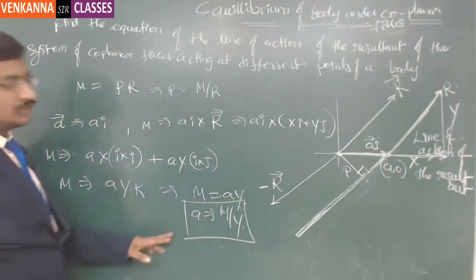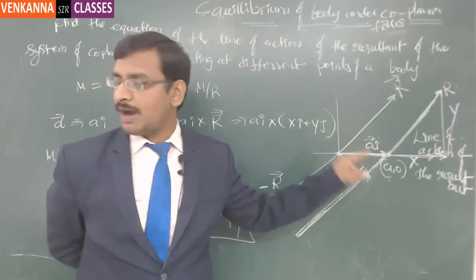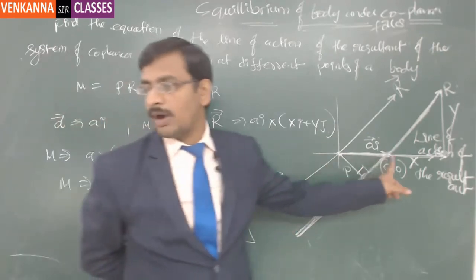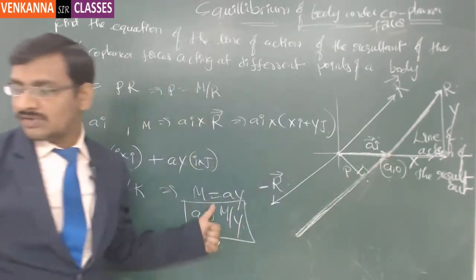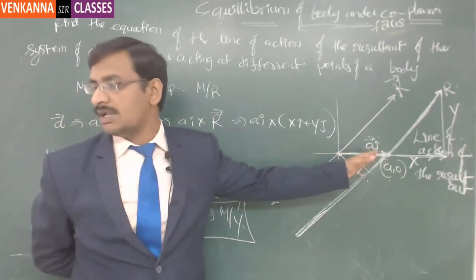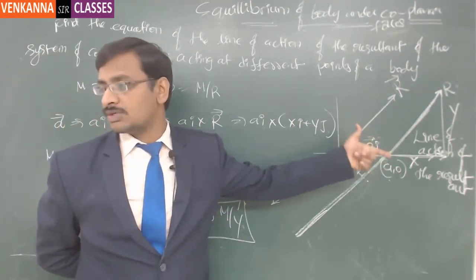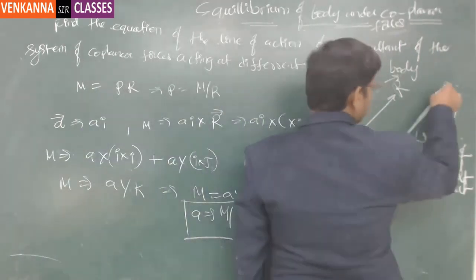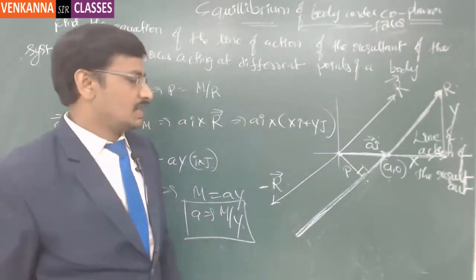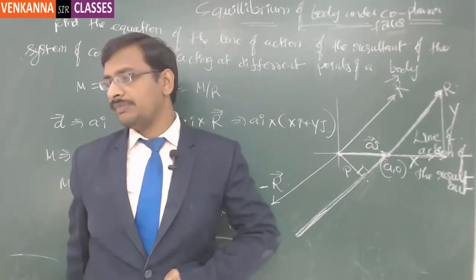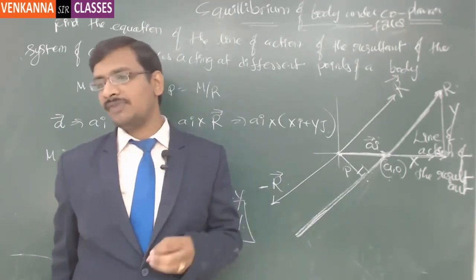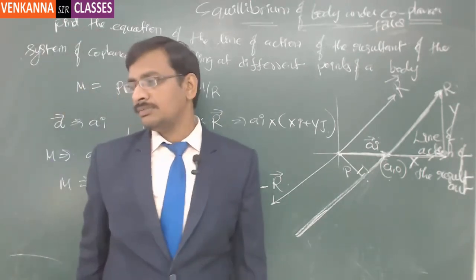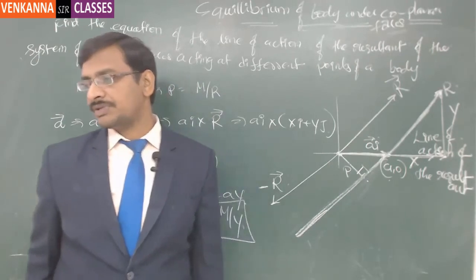So here the resultant force is passing through a point where A is equal to M by Y, which is the point along the x-axis. With the known values of M by Y, you will be able to express where it is passing through. But we are still not sure at what angle it is passing through. Now we can find the equation of this particular straight line. For that you have to understand the vector equation of a straight line. I hope you people are aware of it. Can somebody tell me? At plus one standard you might have learned. What is the vector equation of a straight line?